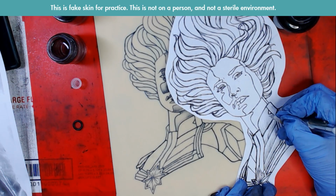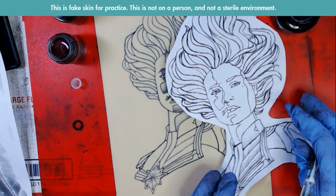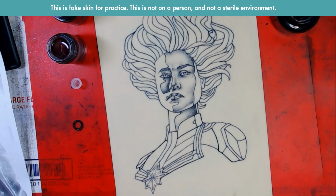which I don't hate. Don't hate that. Maybe I should just try it there on her vest and see how I like it. I need to get in those other lines that I missed first. Just wing at those, put them in. Go back to my 9 liner. 9RL is what I was using to do the original lines.